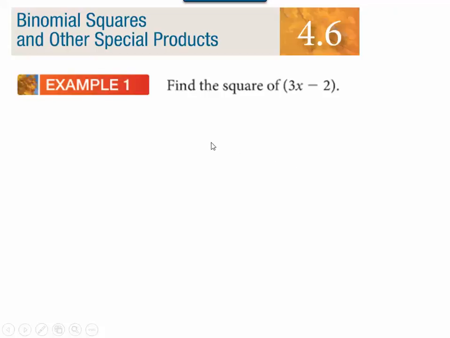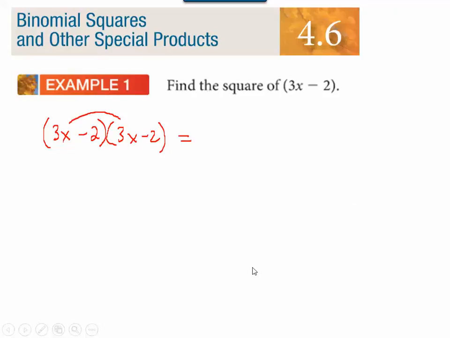Okay, so the first form, we're going to do it the long way. You don't really need to write it down if you don't want to, but at least pay attention to see what's going to happen here, because I will give you the formula in a little bit. Okay, so find the square of 3x minus 2. So if that's the case, what we're trying to do is find 3x minus 2 times another 3x minus 2. So this is the special form. Really, it's the fact that we're multiplying the same thing times itself. So instead of doing FOIL, the question is, is there a faster way to do this? That's the question. So let's go for it.